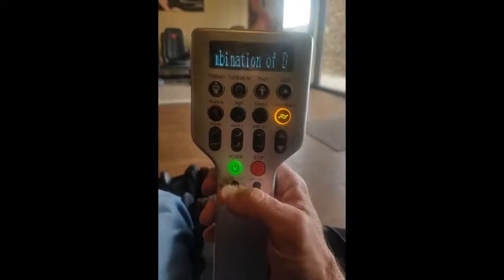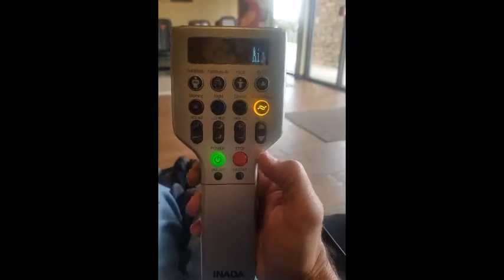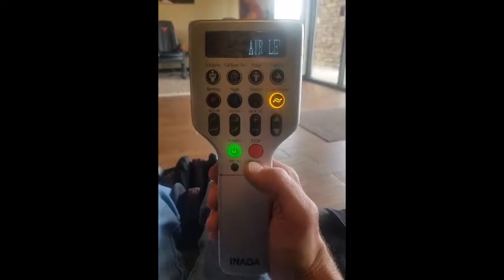At any time, you can turn the vibration on and off. You can also cycle through different air level pressure settings. Just by pressing the button, you can go through three settings, low, medium, and high, as well as off, just based on cycling through the air settings.